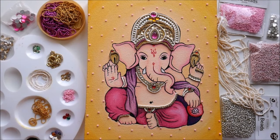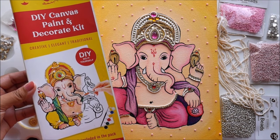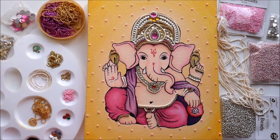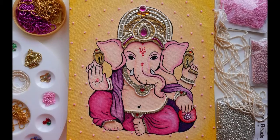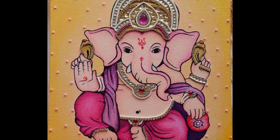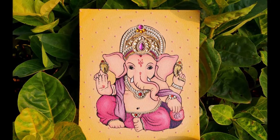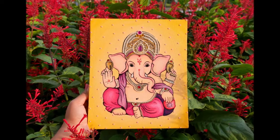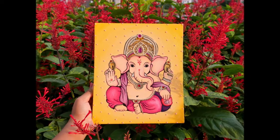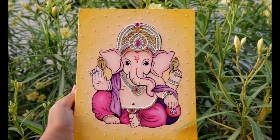And now finally, this is how beautiful our Ganesha painting looks. I think we have done a wonderful job on this painting using this DIY canvas painting and decorating kit. And this has turned into a beautiful meenakari masterpiece. I hope Itsy Bitsy do release more DIY canvas and decorating kits just like this one, because I loved how it turned out into a beautiful Meenakari painting and I enjoyed making the entire painting.